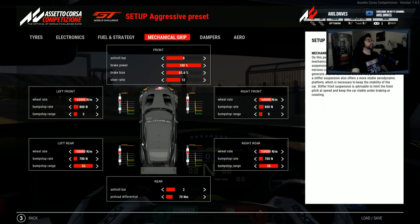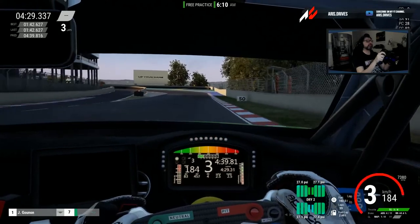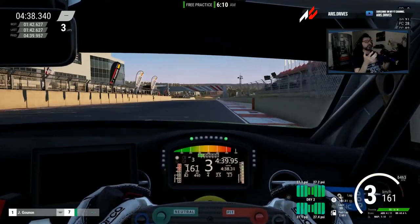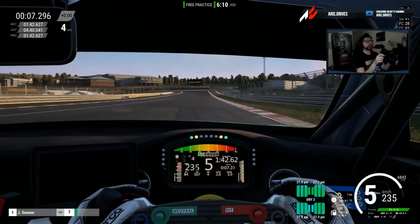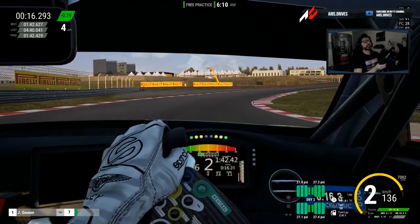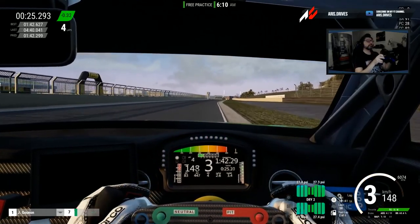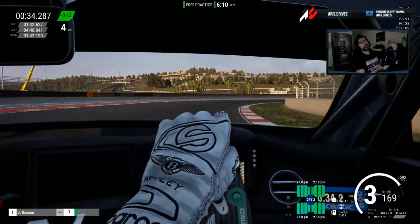So this is the situation. I would also like some extra traction but I also have some understeer. So let's try first as it is and then we'll see what we can do. It really is a long car, very long car. It has advantages and disadvantages as all the other cars. The main disadvantage is obviously lack of agility — it doesn't want to change direction so easily. The big advantage is that you can go over curbs and almost nothing happens.